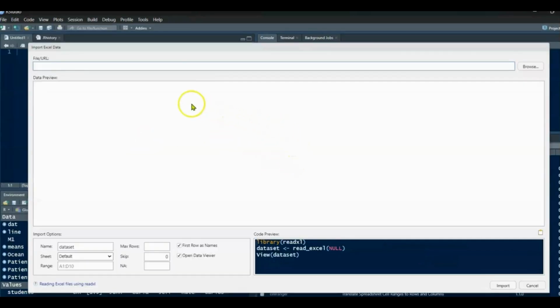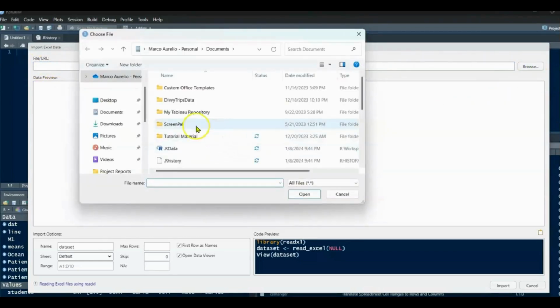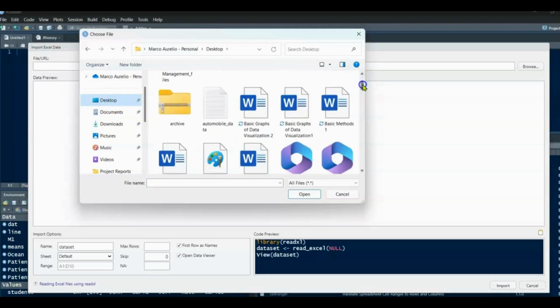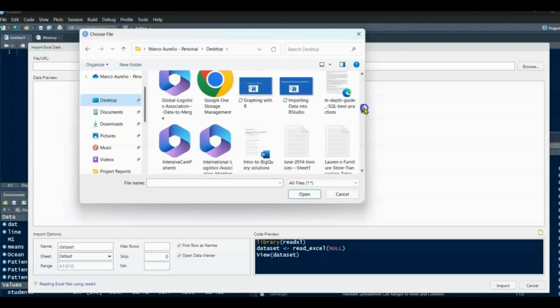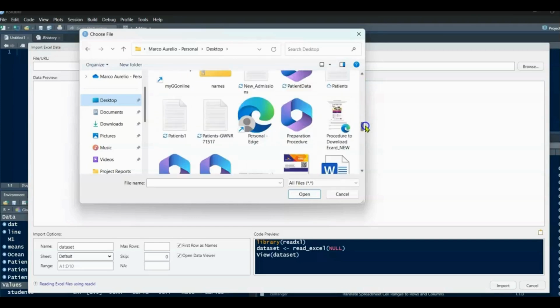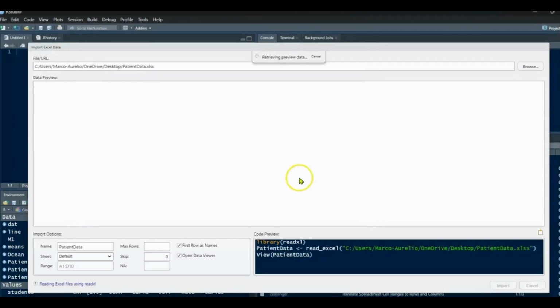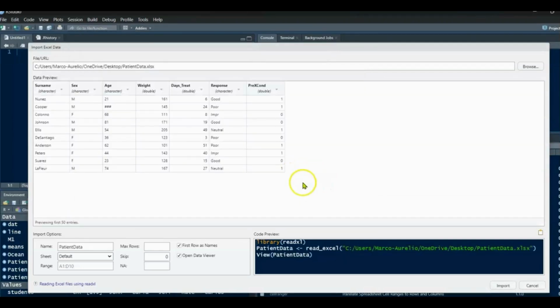When you click that, you'll see the import dialog window. Here we don't have a URL, so we go to Browse, and we find that file on our computer. It's on my desktop. It's called Patient Data. A couple of seconds, and you'd see it appear right here in this window.